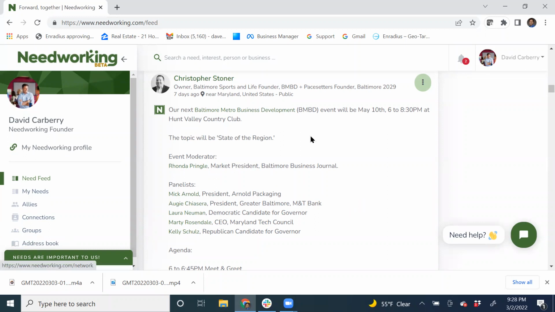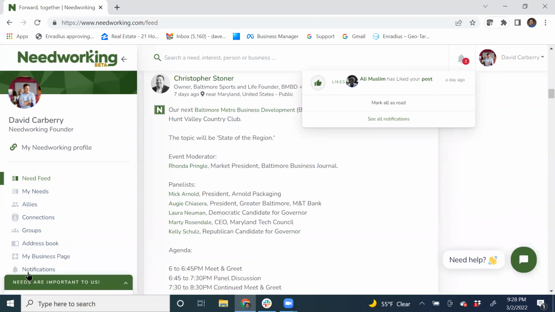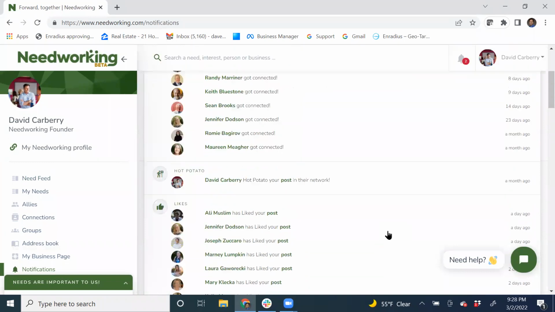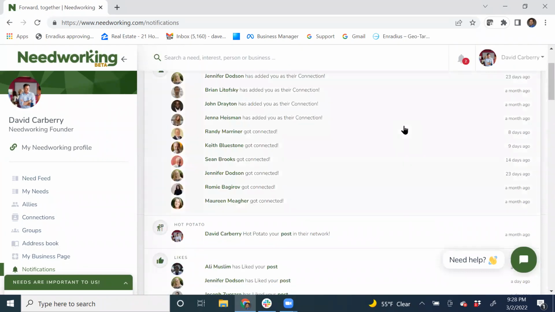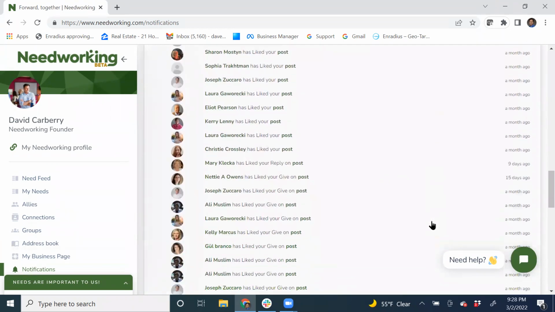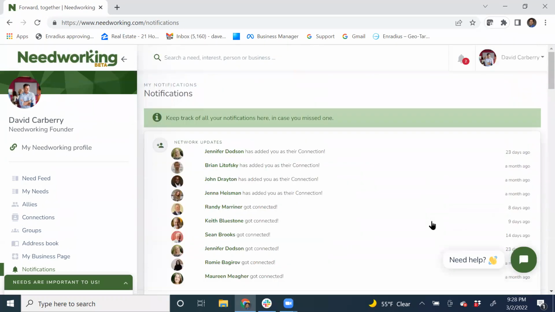And one thing that you can always take a look at are your alerts up in the right-hand side, any notification. And the notifications are also down here in the bottom. So on those notifications in the lower left-hand corner, you can see how many people you've connected with, who you've connected with recently, who you've hot potatoed. All of these things can get tallied up within the algorithm that we've got built in. So as we start doing a point structure system, those interactions become super important, and it helps us identify how you can connect with others.